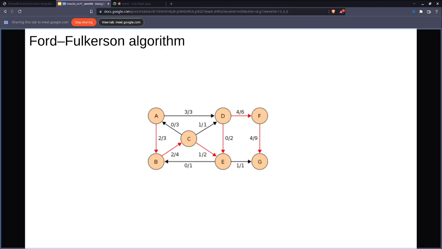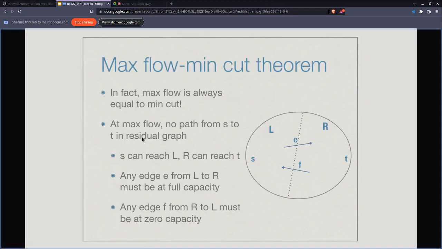This is the first part of the problem, the first theory you need to know, the algorithm itself. Now where does the min cut come in here? If you remember from the slide, we had the max flow min cut theorem. What is the max flow min cut theorem? Here S is the source and T is your sink.